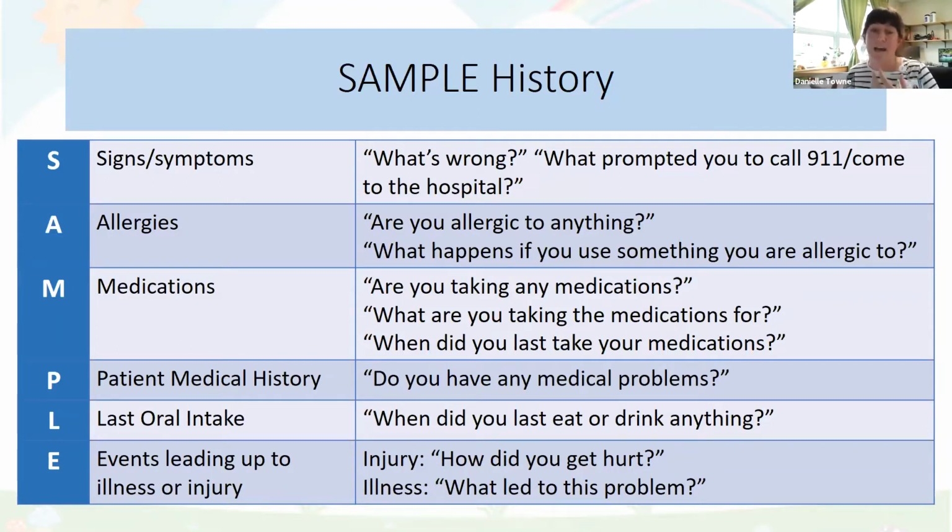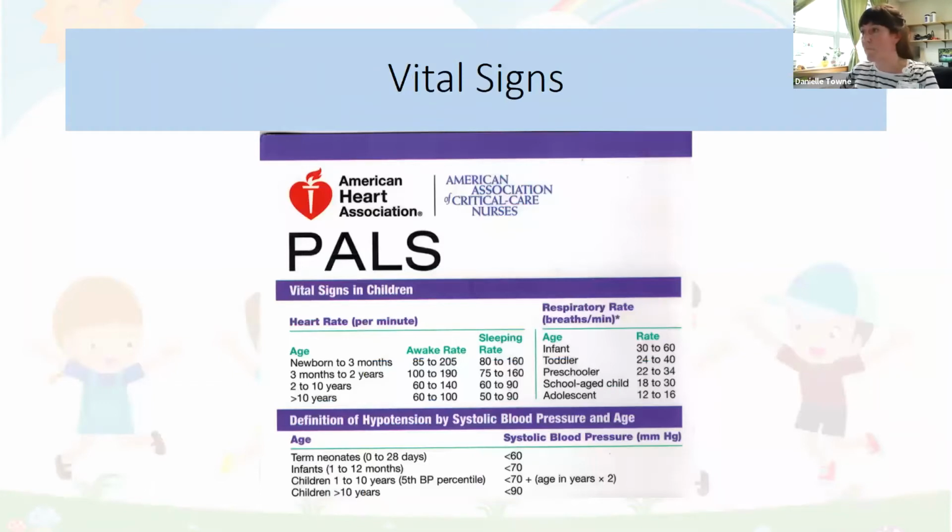And don't be afraid to ask parents lots of questions. They have a lot of information, and some things they might not actually think are as important as they are. So really feel free to ask as many questions as you can. Then we want to start thinking about our vital signs and what's important.